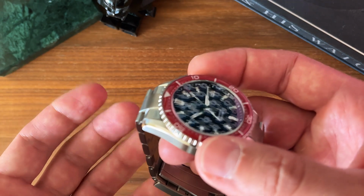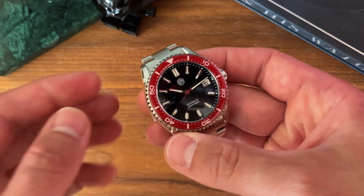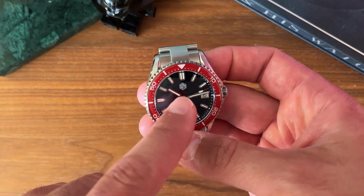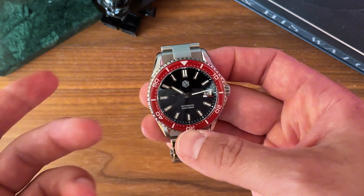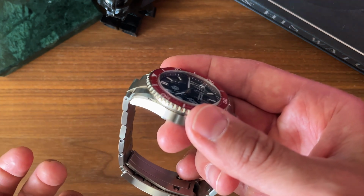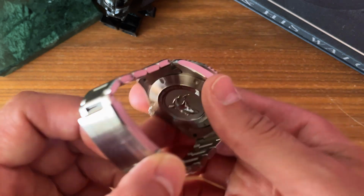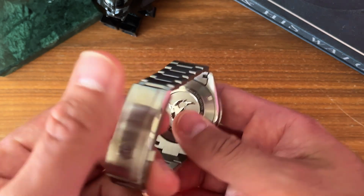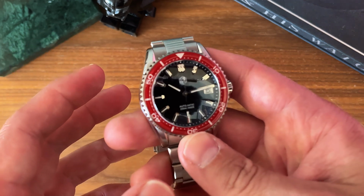But as I said in the unboxing, ever since I saw the Tudor burgundy dial, I really like the combination of black dials and red bezel insert. Now there's not too many around that's sub 40 millimeters, and that will actually fit my wallet. But when I saw this, I knew I had to get it, and I've been wearing it more than I thought I would.